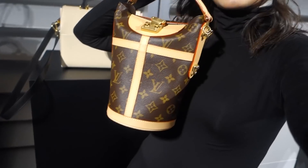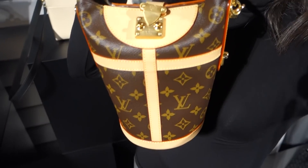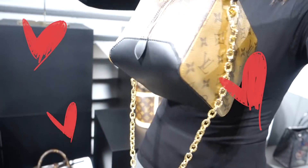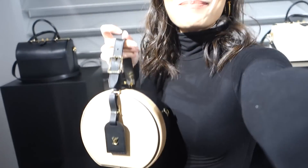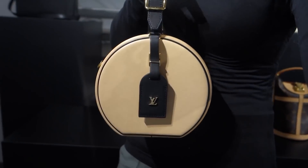They also have this really cute mini duffel bag that is perfect for everyday — basically any outfit you guys have. My personal favorite has to be the square bag. It looks like this and, if you guys haven't guessed yet, it's a square. And last but not least is this really cute mini hat box bag, which is for the more feminine viewers out there. Really cute.